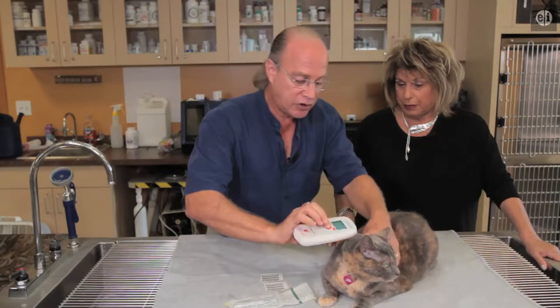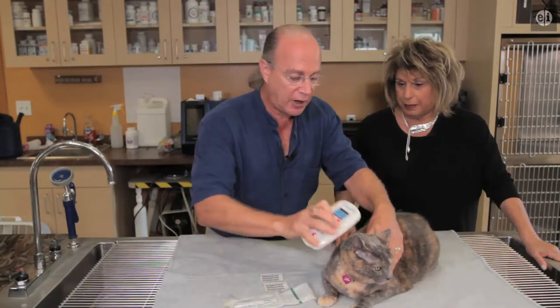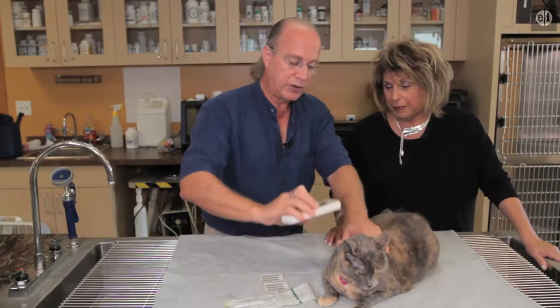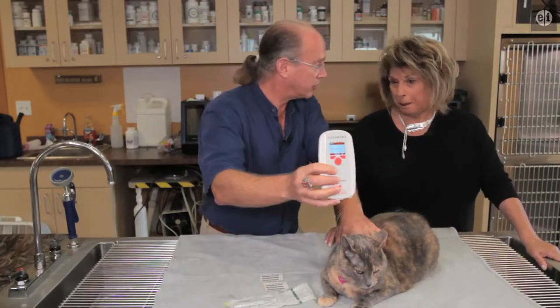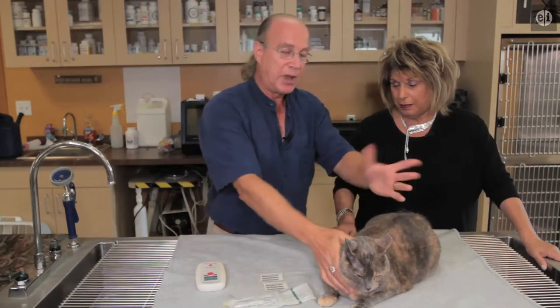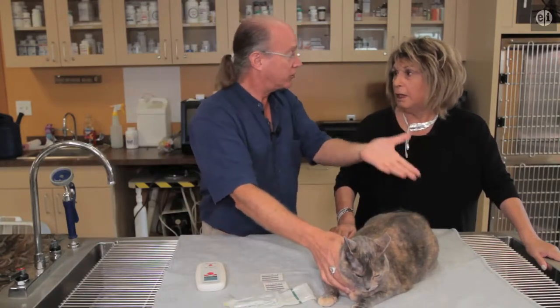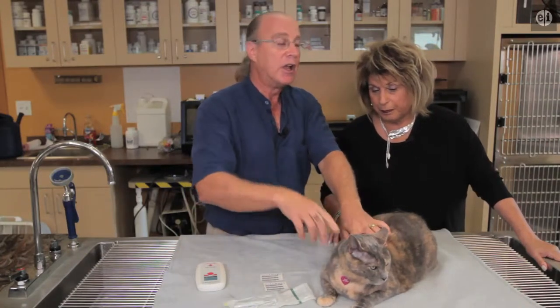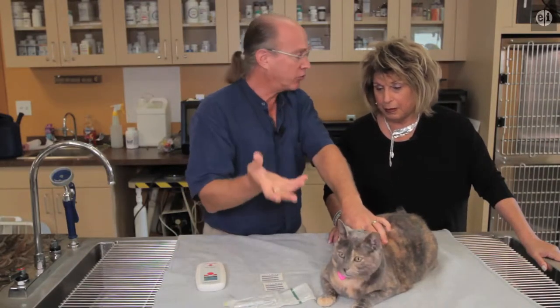But Raja here is chipped and it's easy to find. You just engage with the scanner and you go around and it comes up with a number, if you've got the right scanner for that chip. And if you find a lost pet, take it to your vet or a shelter. Hopefully they can scan it easily and get the number. Then there are a few companies with 800 numbers they can call and say, okay, this is the number. Who owns this pet?